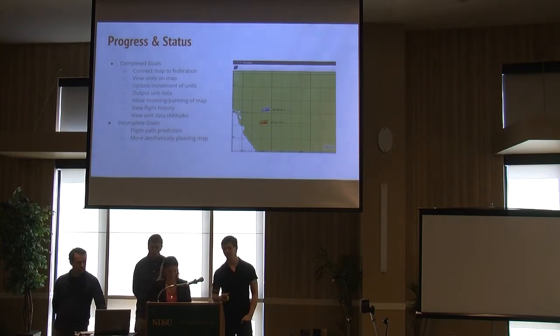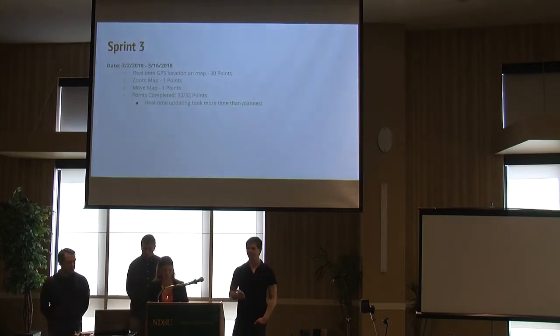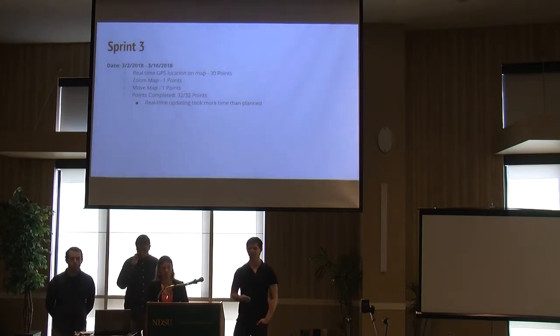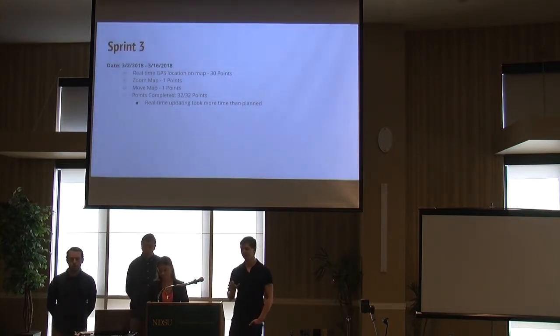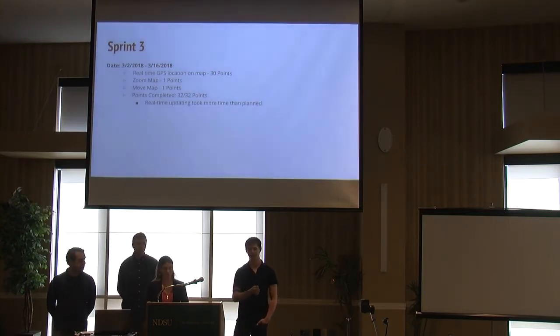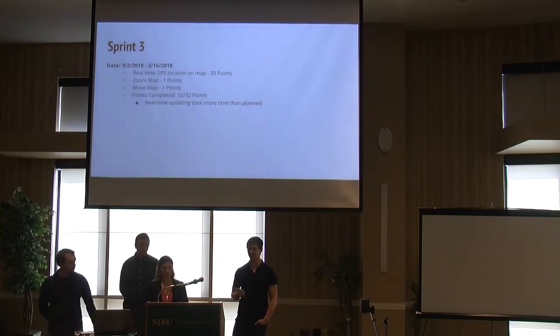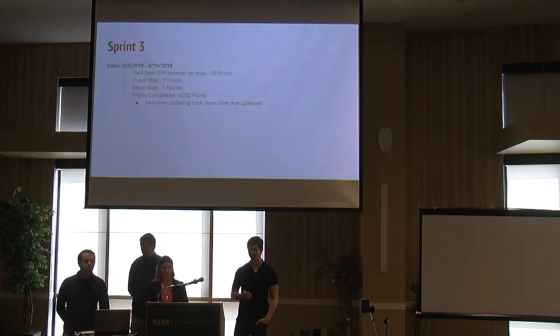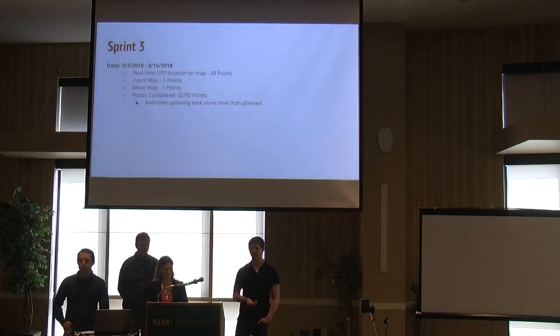So in Sprint 3 with the real-time updating, the main issue was that OpenMap doesn't really provide a whole lot of documentation, and it's kind of janky because it's an open source product. We actually spent a lot of time communicating back and forth with Tyler Smith to get that up and running. I don't even know how many classes and methods we made trying to figure that one out before it eventually got solved, but that's why it ended up being such a huge ordeal: there wasn't a lot of information out there on it.